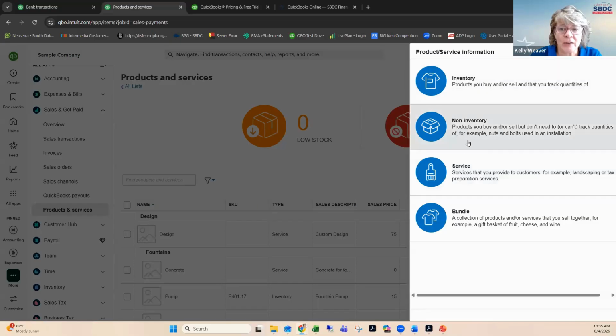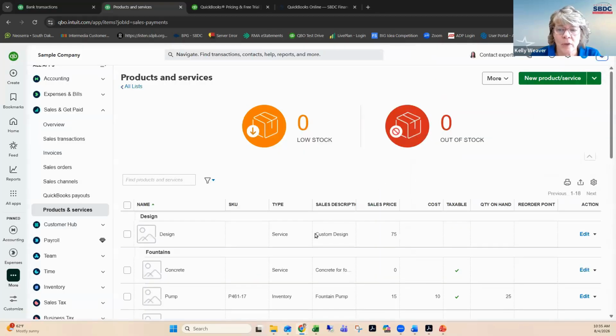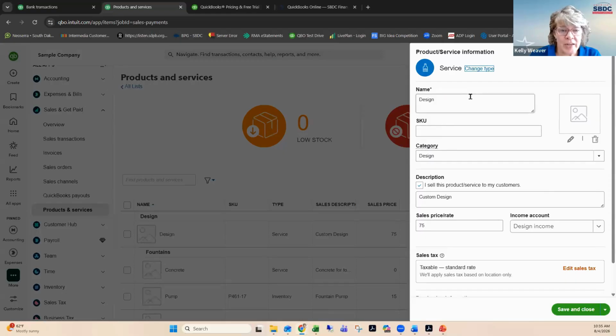And when you look at any of these items, let's look at one that's actually in place here, a service item. Basically, you're giving it a name, you're giving it the category or the type, and then you're giving it some kind of description. Again, it's up to you if you want to use that box.